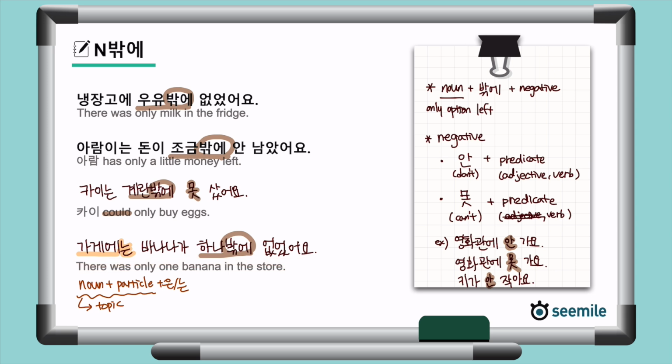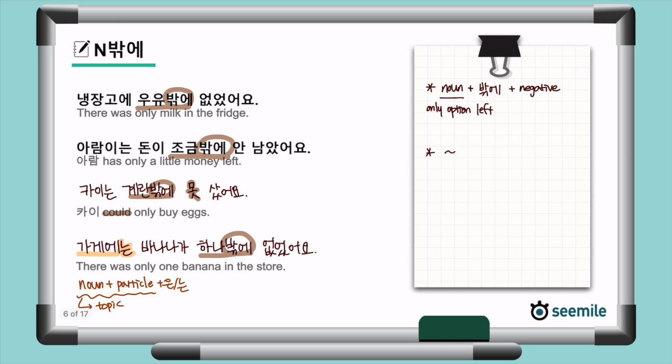Before moving on to the next page, there's one more interesting point about 밖에 I'd like to tell you. The word 밖에 on its own can mean outside. What does it mean exactly? Remember the location-related 에 you learned before, right? And 밖 is a noun meaning outside. Then how can we distinguish if the 밖에 you're reading is the particle 밖에, meaning other than in English, or the combination of the noun 밖 and the location-related 에, meaning outside? In spoken language, you would have to rely on the context because there's no difference in pronunciation between the two.